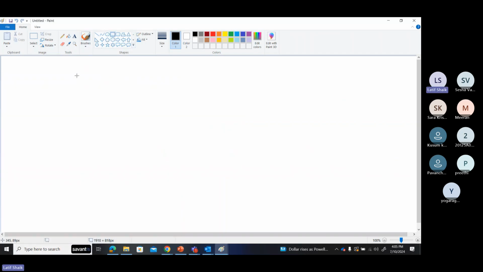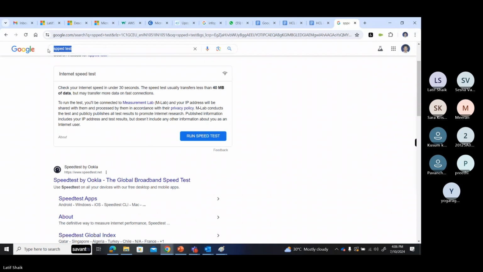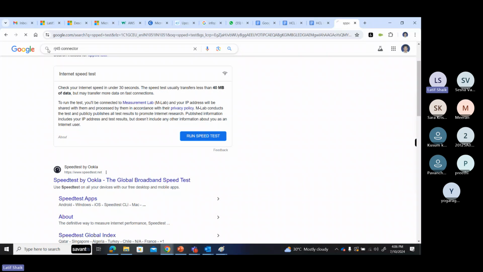If you take normal computers or laptops, we have an RJ45 connector, generally like a wired LAN type of connector. Another computer you take also has an RJ45 connector.